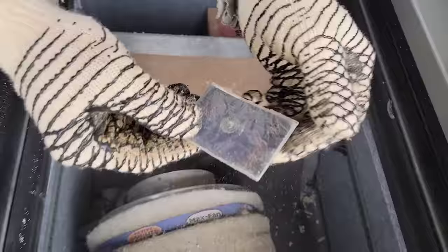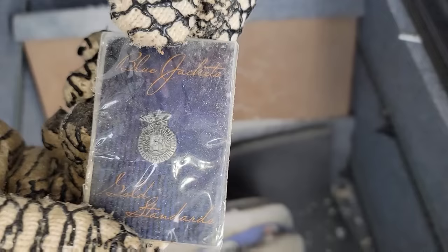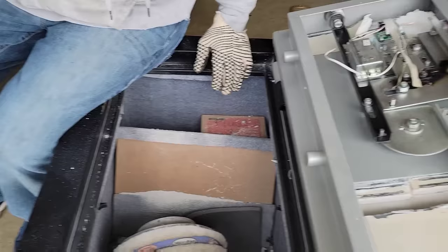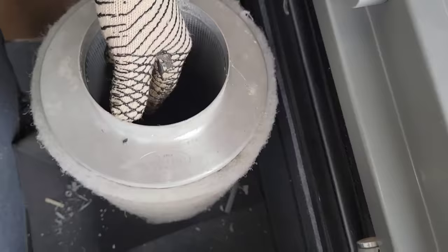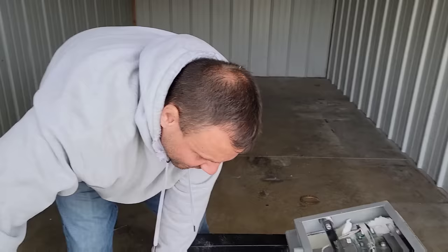What is this? Wow. Blue jacket. Something agricultural. Agricultural product. Education. Okay. All right, I'm handing that off to George. Check that and see. Guys, why? I don't know what that is. What even is that? This is an air filter. It's a canister air filter. It's heavy. Here, I'm handing that off to you, Patience. I've never seen anything like this. Oh, there's stuff down here. It's about to get weird.